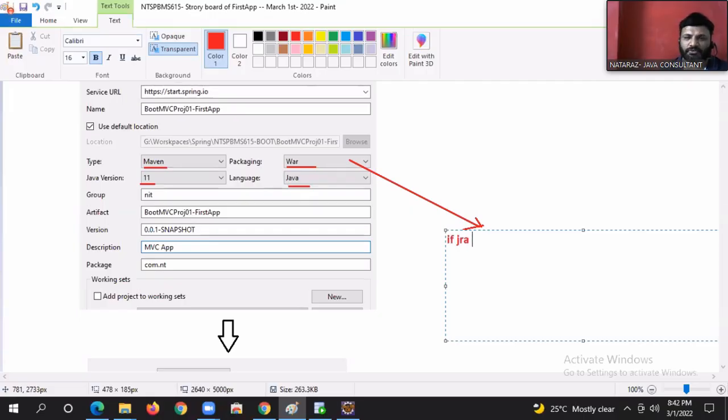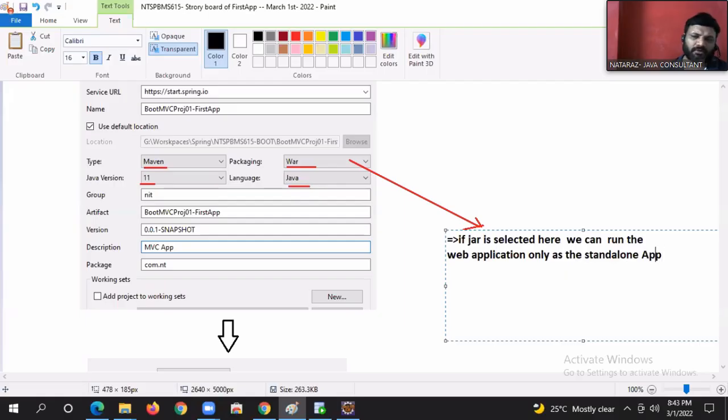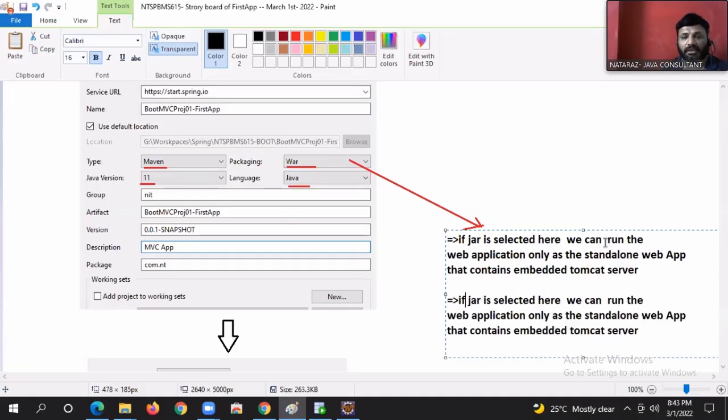If jar is selected here, we can run the web application only as a standalone web application that contains an embedded Tomcat server.